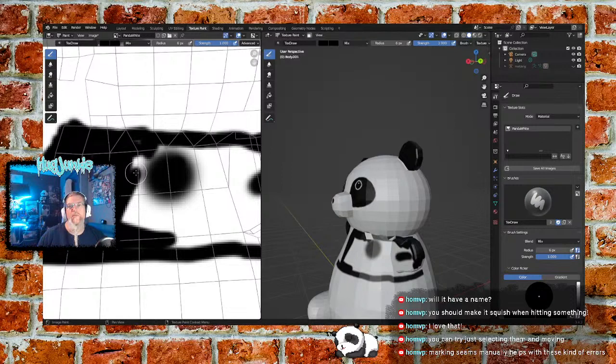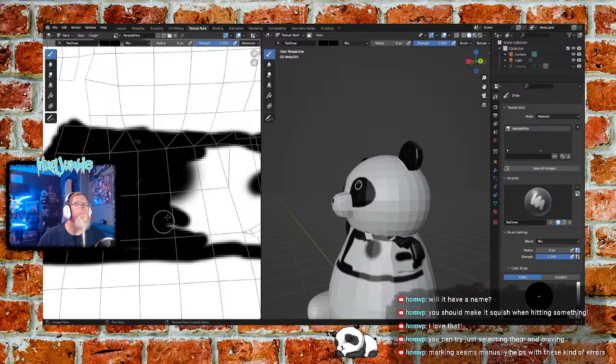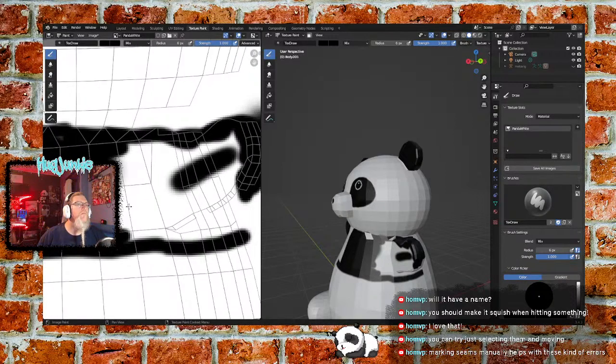Marking seams manually helps with those kind of, yeah. Next model I make, I would definitely mark seams. Like I didn't even know that was a thing I could do. I might even redo this one at some point. Right now I'm not too bothered as long as I can make it work.